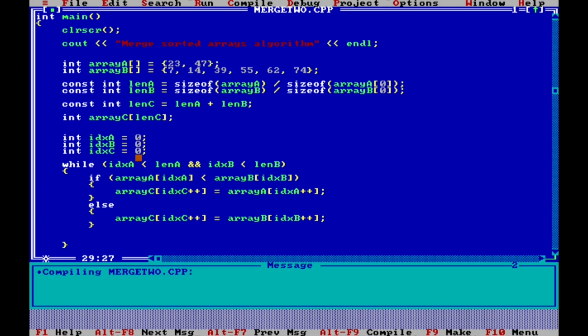Now, 47 is minor than 55. It will work. We'll put 47. And now this is not going to work because it will stop here, because 55 is not minor than the other value, so it will be stuck here. So how can we solve this? Let's take a look. Let's think together.